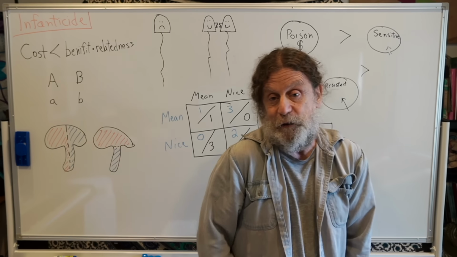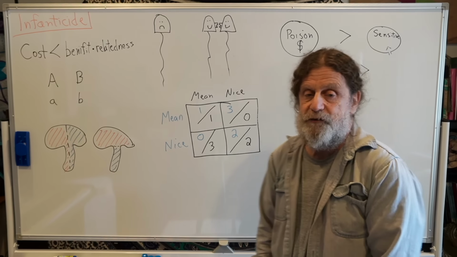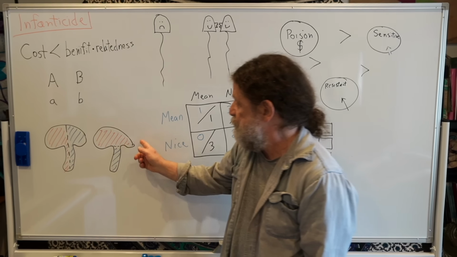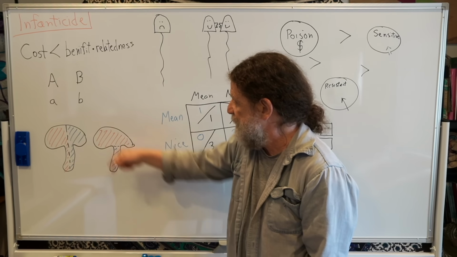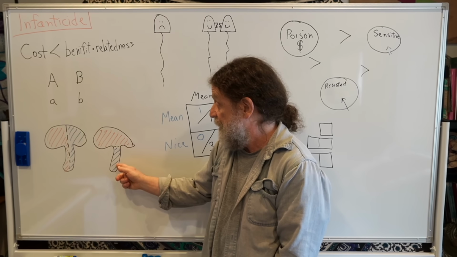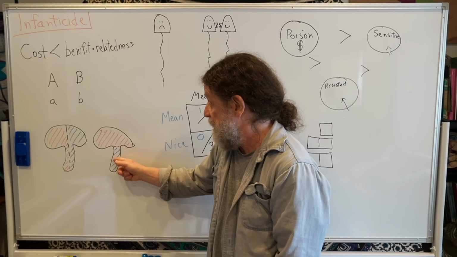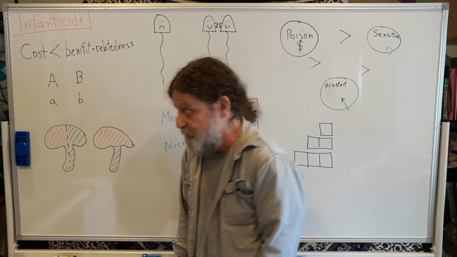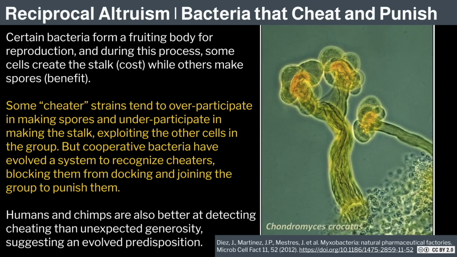And what would cheating look like if you have some bacterial strain that gets in there early and tries to first monopolize this and sticks this poor schnook strain there, stuck with just being the stalk, and this one gets to reproduce and this one does not? This is what cheating would look like. And what you see is different strains of bacteria have propensities towards trying to center themselves up here, trying to violate the 50-50 social contract, and instead try to disproportionately grab this stuff.